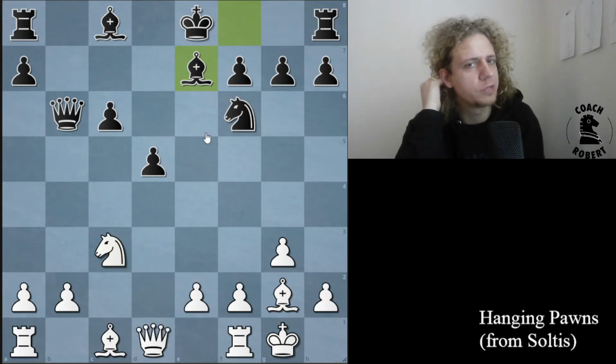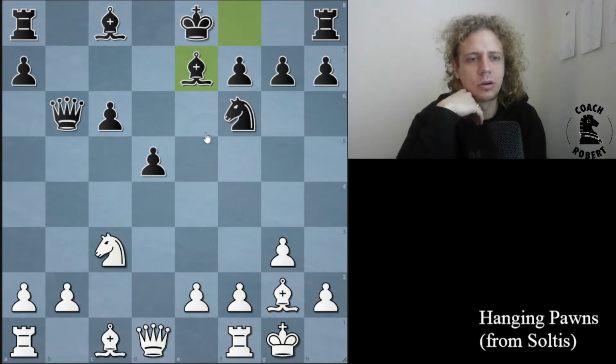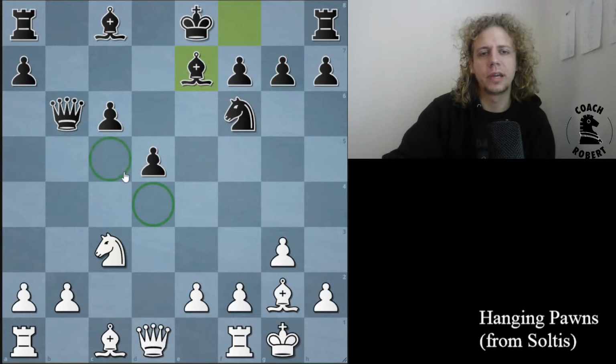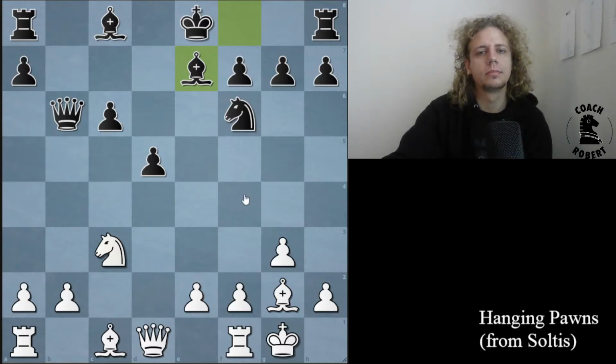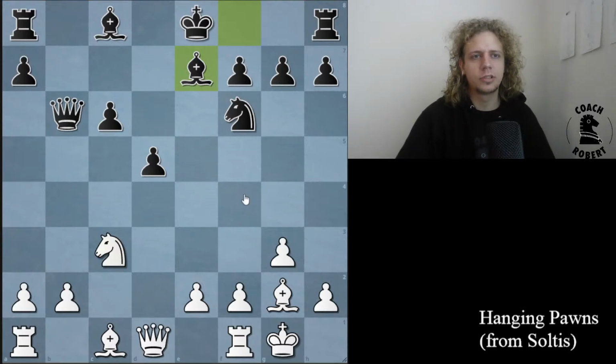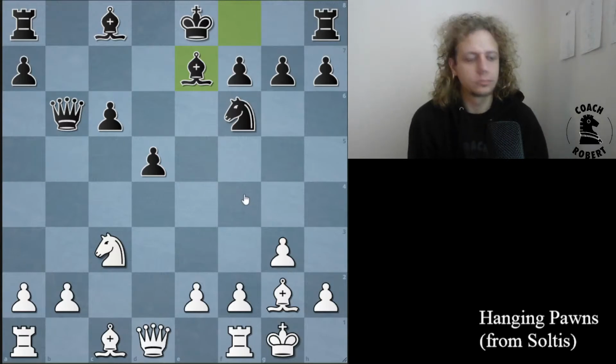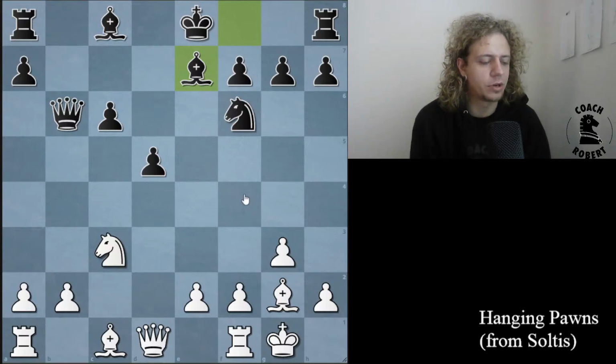How should we redeploy these pieces to harass and harangue the hanging pawns and also the outpost squares that are now created in front of the pawns? Whenever one pawn is forced to advance, we get some outpost squares. That's one of the key takeaways from this lesson. And we have to use those outposts. Alright, Unitermaster says rook b1 followed by bishop e3.